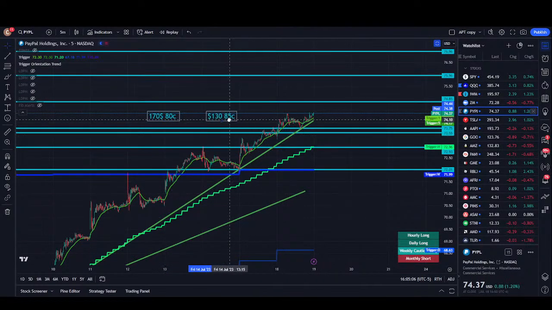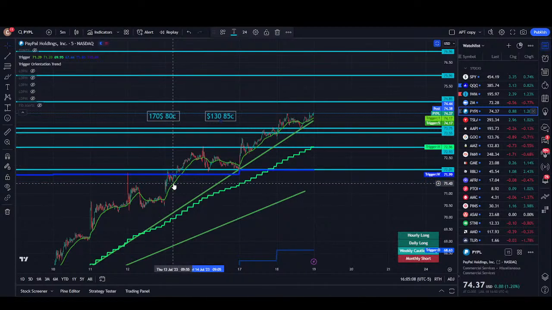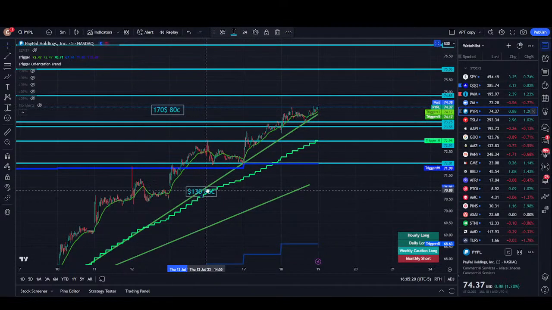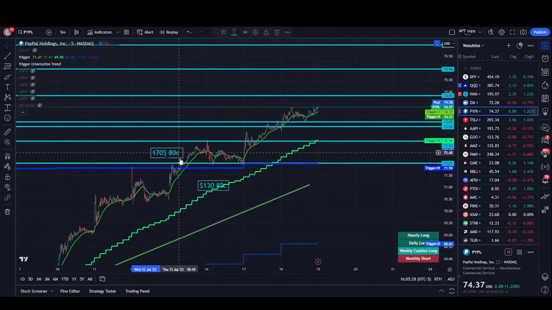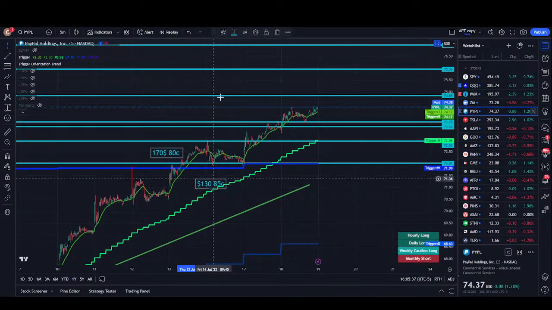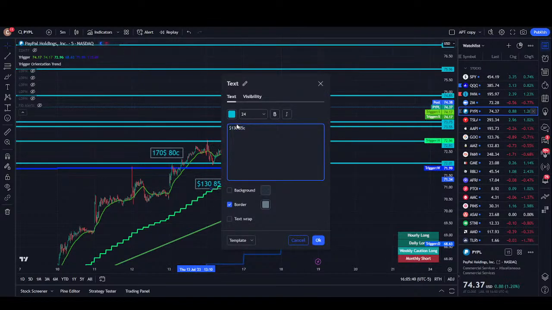So now let's talk about the third scenario. Third scenario is that price breaks above the weekly trigger, comes right back down, but ends up coming back to the hourly trigger and bounces and continues moving higher. If that happens, then I can buy back the sold $85 call at the hourly trigger. Let's say I buy the $80 call when price breaks above, and I sell the $85 call. Let's just keep these numbers, 170 and 130. If price rejects and comes back down here, I can then buy this back for 100.